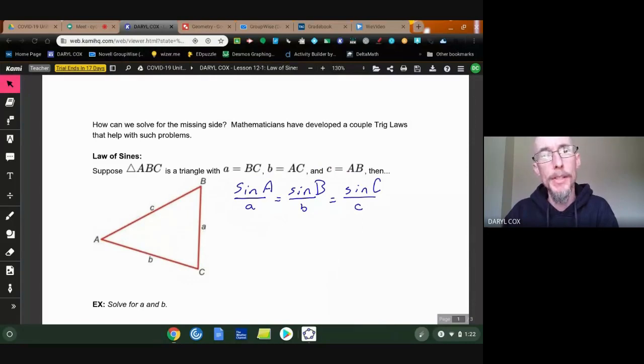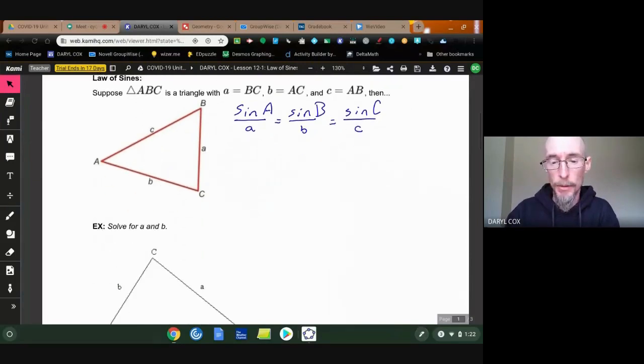There is a proof of this. I'll have a separate video if you really want to see the proof. It's not important, but for those who are really interested in it, I'll show you a proof of this and you can see the link that's here. Okay, but how can I use this? That's probably more interesting to many of you. So let's look at a problem.